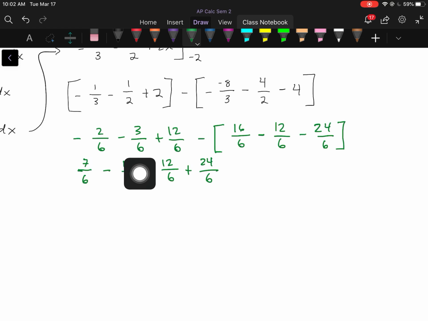And let's get the adding done. 12 plus 7, I'll just go left to right this time. 7 minus 16, that's going to be negative 9 plus 12. And that is going to be 3 plus 24, 27 over 6, or 3, and looks like half. Nope, 4.5, 4.5. Because that's going to be 4 3/6, or 4.5.